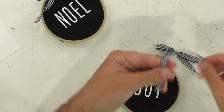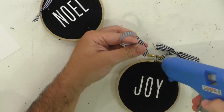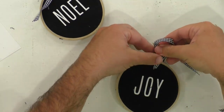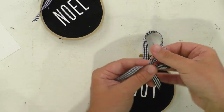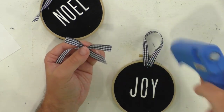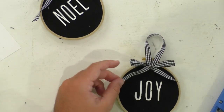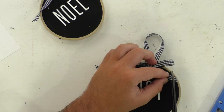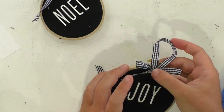So now you have your adorable little ornament — you can just repeat that same process for the second one. It's going to be so much fun getting crafty for this holiday season, especially getting started in July. If you have the hot glue gun do a spinning motion, your strings will disappear in no time — it's a little craft hack, I think Martha Stewart taught it first. Look at all of these adorable little ornaments. I was a card maker so I know how to make my bows — Rachel's a pro!